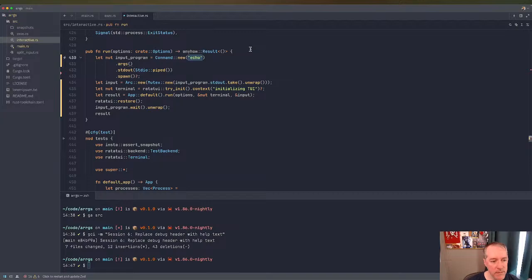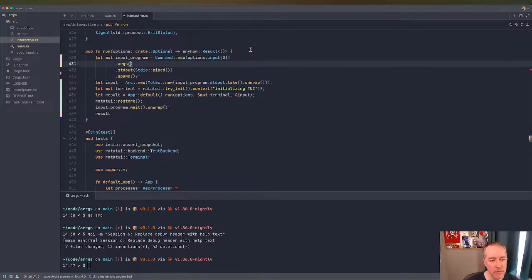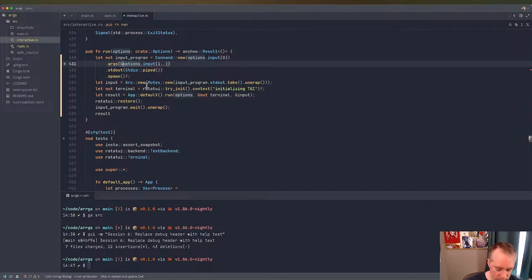Here we're going to do options.input 0, and here we'll do options.input 1. Oops, options. Okay. It's not an iterator. Can we borrow? Does that make an iterator? Yeah. Okay.